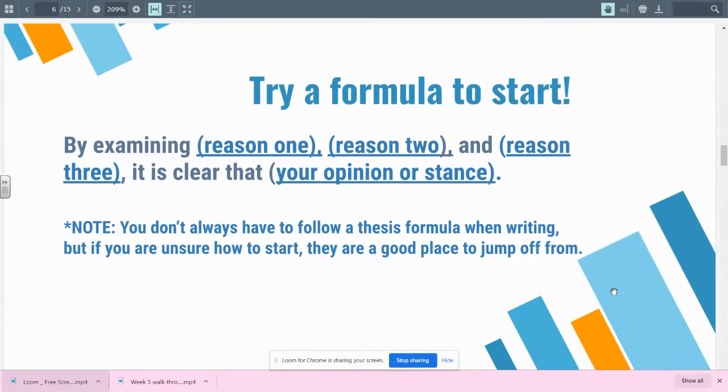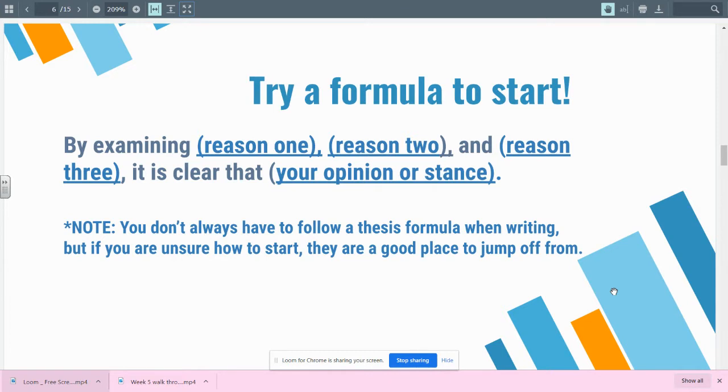Okay. So I know that you guys haven't really written thesis statements before, and that's okay. So I wanted to provide you kind of with a little formula. So you can practice with this formula later. But in the future, they're going to probably encourage you to move away from this. So you can write thesis statements in lots of different ways, but if you're struggling, this is one way to do it. So when we go over the practice together, I'll show you what I mean when I mean reason 1, 2, and 3.